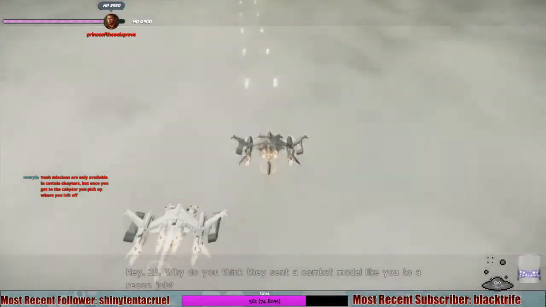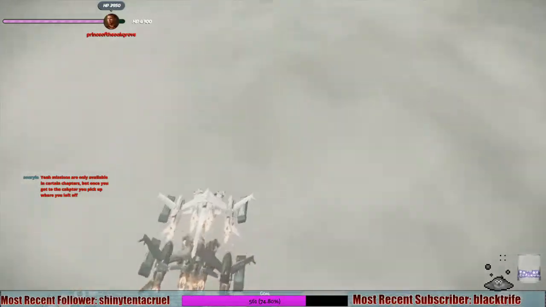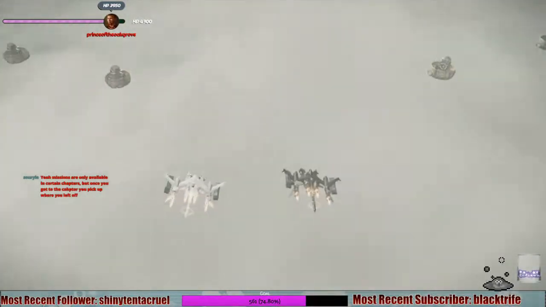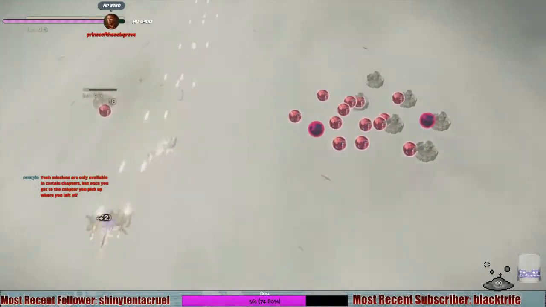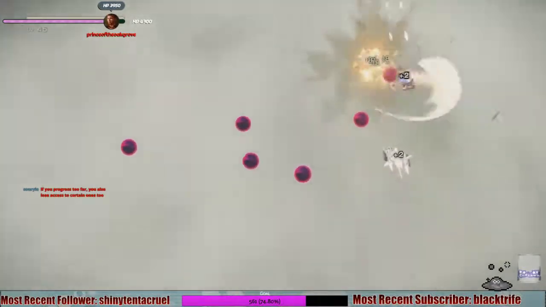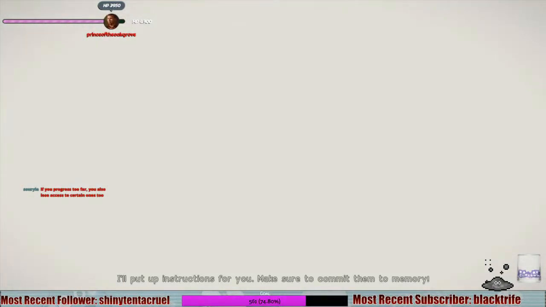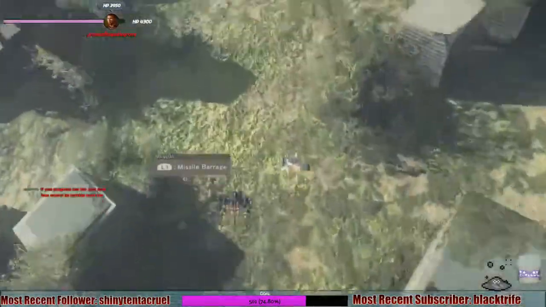Hey, 2B. Why do you think they sent a combat model like you to a recon job? If all they want is intel, we scanner models are built for that kind of thing. Orders are orders. Alright, alright. 2B, questioning nothing. Oh, walk right into that. 2B? You're going to have some new weaponry installed from here on out. I'll put up instructions for you. Make sure to commit them to memory. Got it. Memorize.